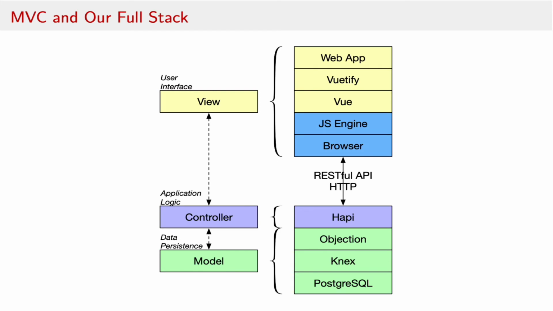So this is similar to the information I showed you previously. I've kind of restacked the application architecture here on the right-hand side. But you can see that in the model layer, we've got several technologies that we're employing. Postgres itself to store the data on disk, the Knex layer to build queries for the Postgres database, and then the Objection layer that we're talking about now, which is giving us this object-relational mapping capability.